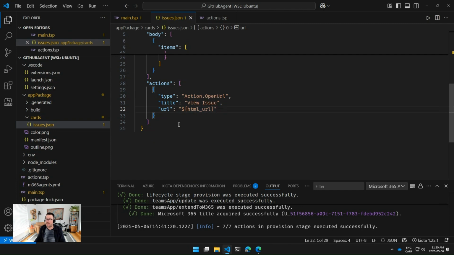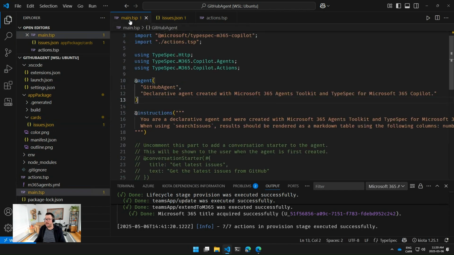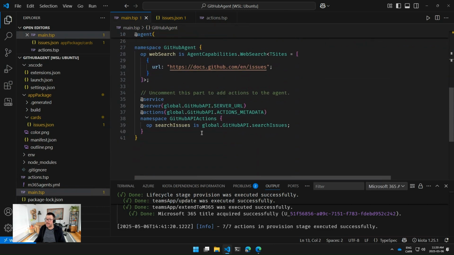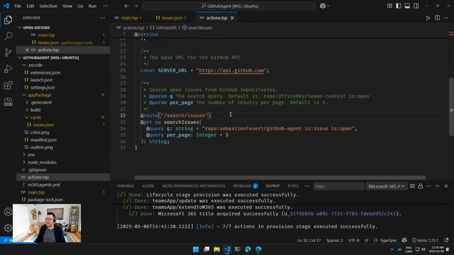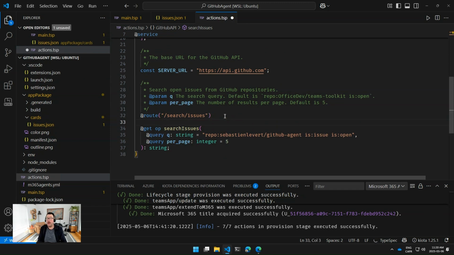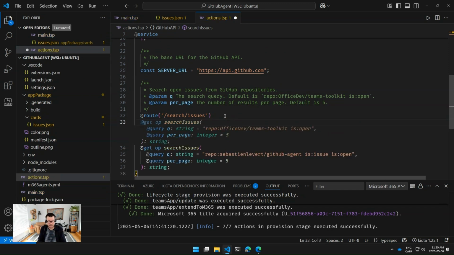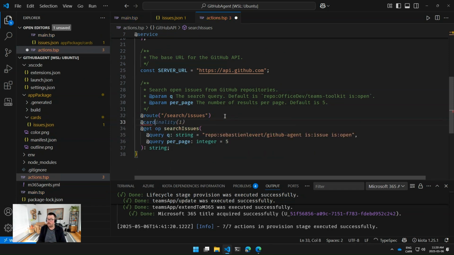But how do I connect this card with my main.tsp file? Well, again, we're going to go to my search issues. And my search issues here will just say, you know what, for this route, I want to represent all the results going back from it using the add card capability right here. That add card helps me define what I should be doing here.